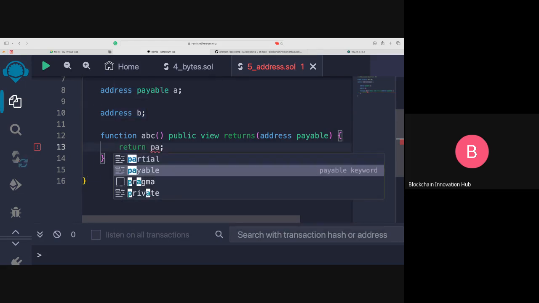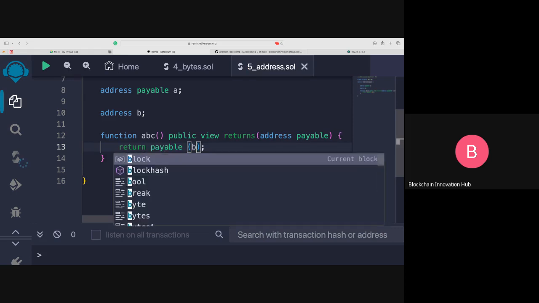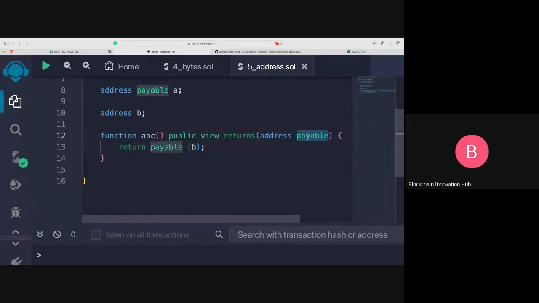There's payable, then B. This is working like this. That's an explicit conversion from address to address payable. Do you get the difference? But don't worry, we're still going to do it later. That's just a very simple explanation.